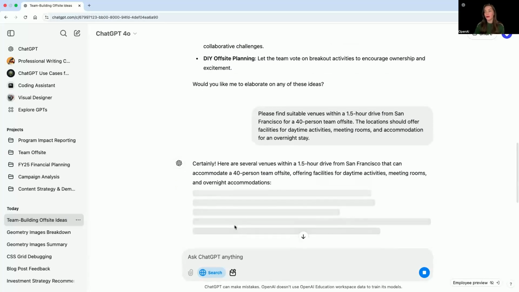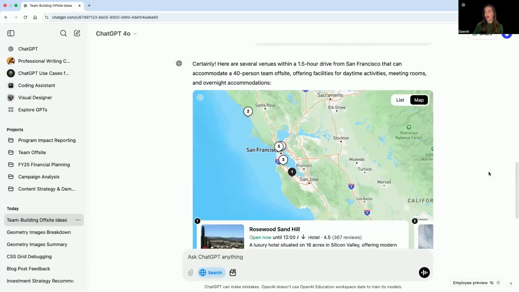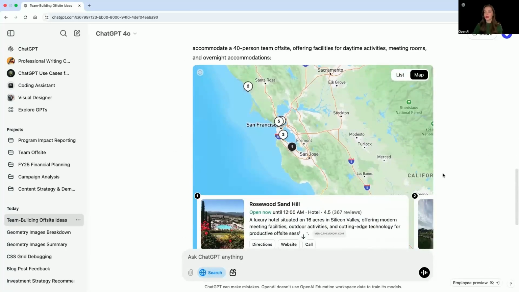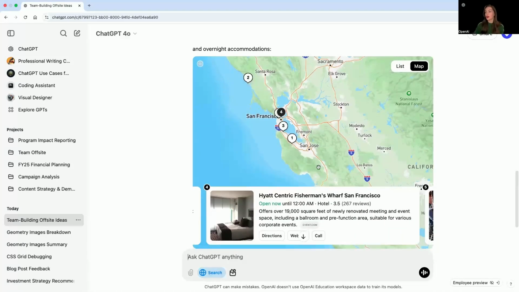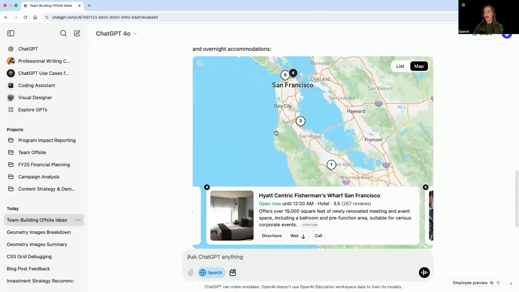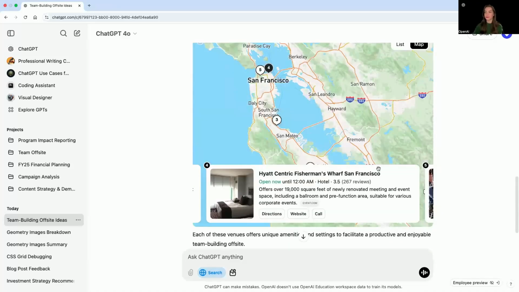It is searching the web, it is looking for suggestions for this offsite. And then what I really love about this example is you can see that we have a nice comprehensive map view, and all of the suggestions can be scrolled through. So I'm actually able to zoom in and out of this map to understand where these venues are.